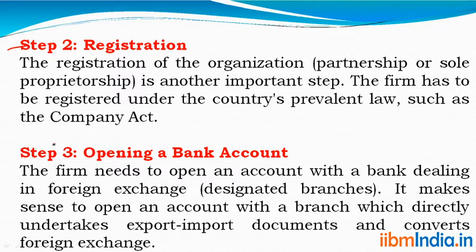Once you have registered your firm, the third step is opening a bank account. A business firm has to open a current account. The firm needs to open an account with a bank dealing in foreign exchange, at designated branches. It makes sense to open an account with a branch which directly handles export-import documents and converts foreign exchange.